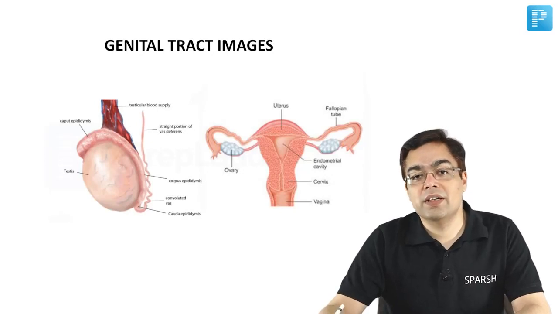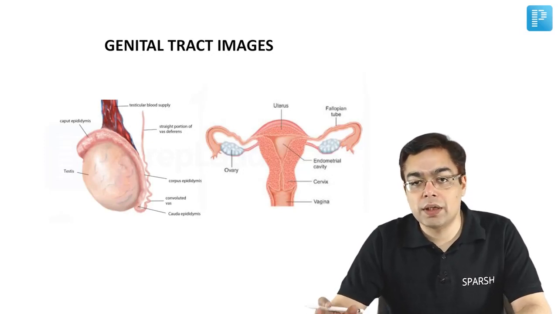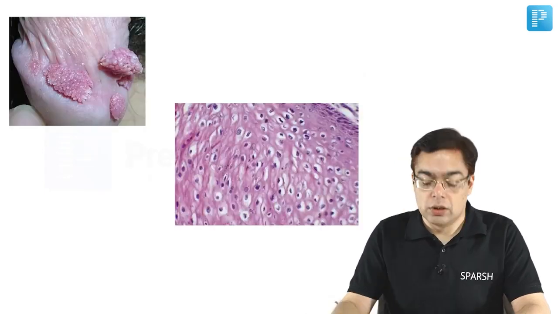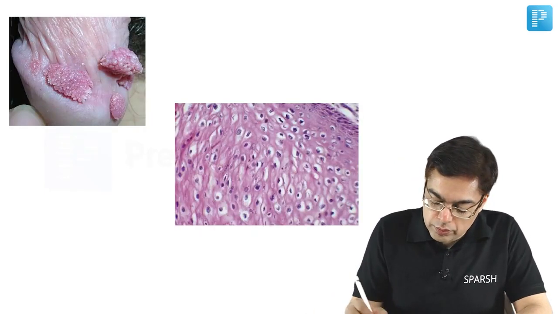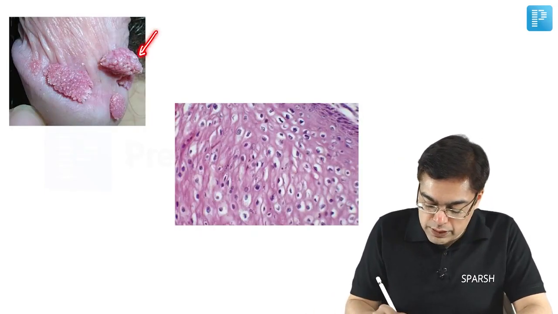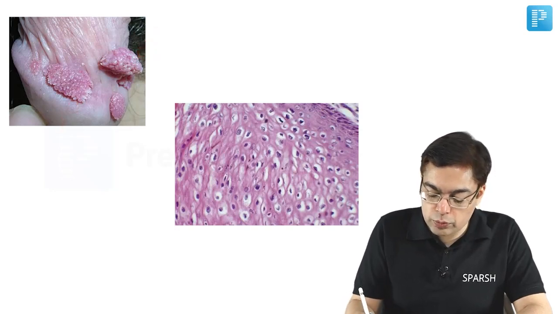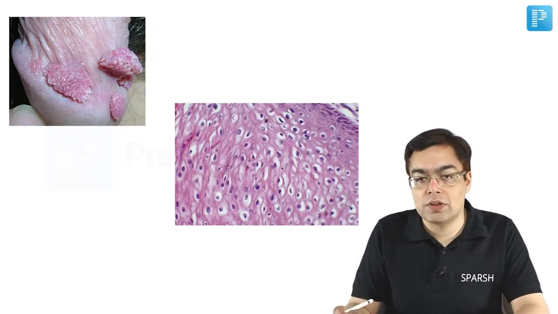Champions out there, we are going to be having a discussion about the most important images pertaining to the topic of genital tract in this video. Looking at the first important image, that is going to be from the male genital tract, and that is what is showing you the presence of this kind of a growth. I presume that most of you can make that out. This is going to be an example of a genital wart.